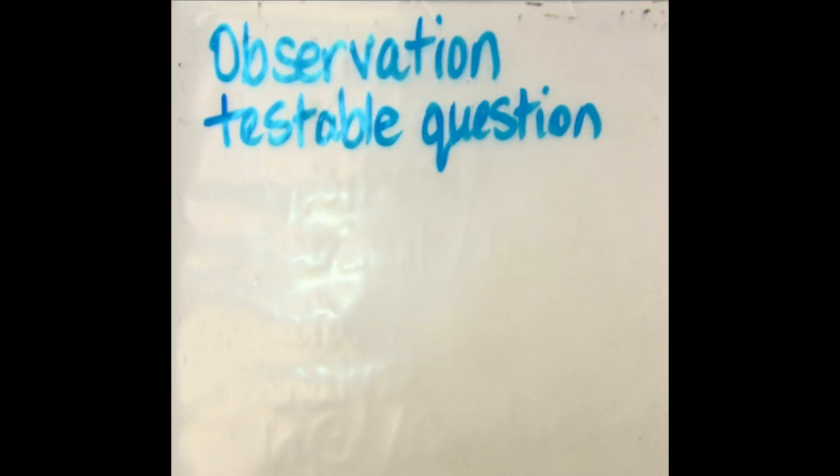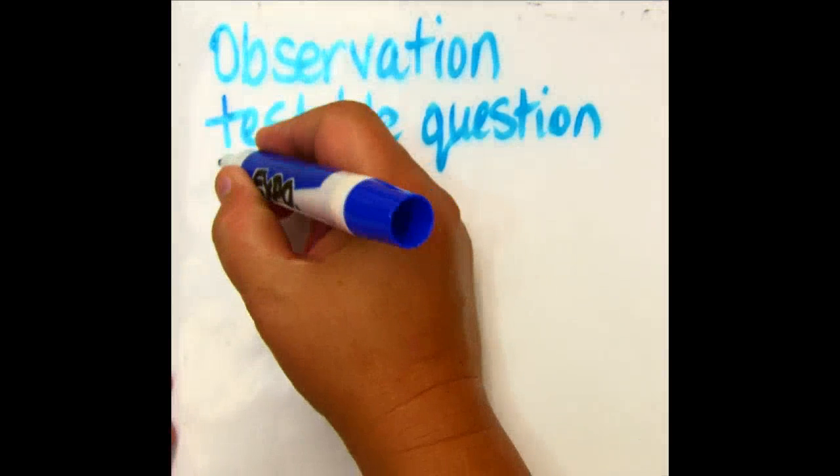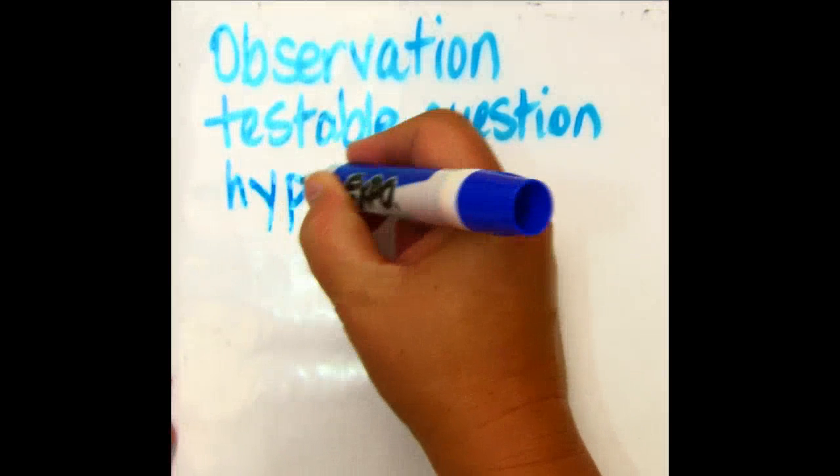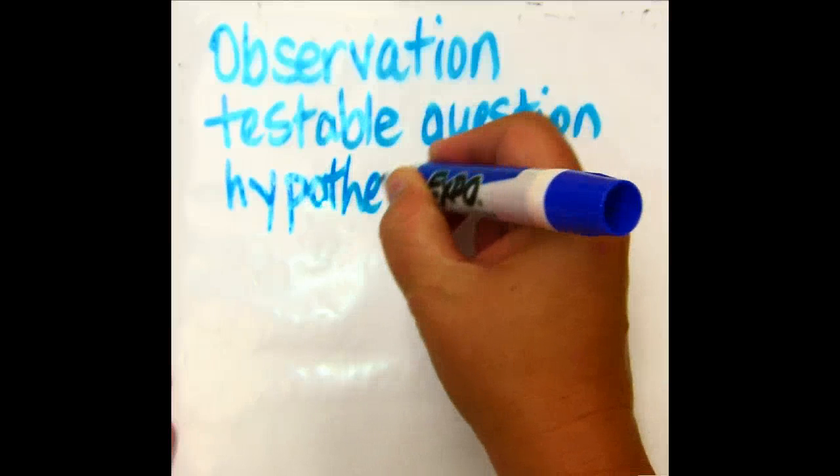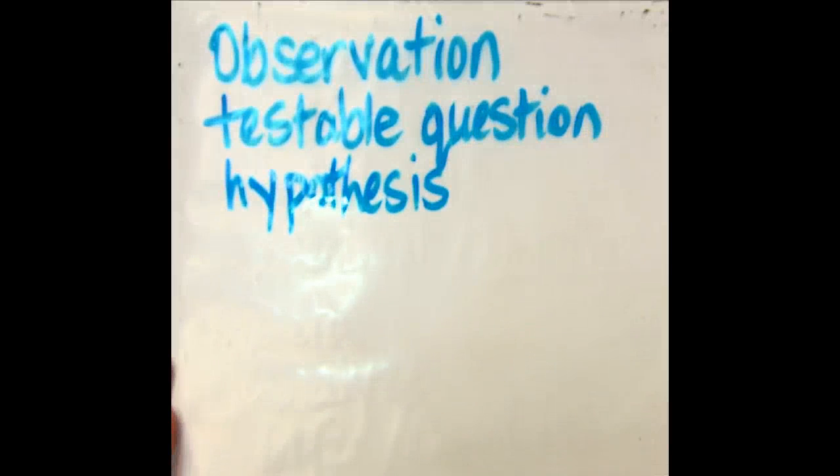The next thing you do is you formulate a hypothesis. You say, well, what do you think the answer to the testable question is? And this is good science when you develop a hypothesis, because when you develop a hypothesis, you have to have a little bit of knowledge about the situation. So hypothesis is an educated guess about what you believe will be the result.